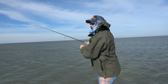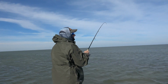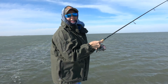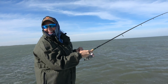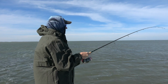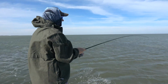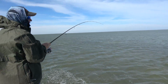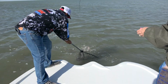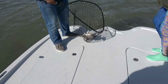Oh, red fish. Sure doesn't have whiskers, it's gonna go. Oh my God, it better not. I sight casted him. You saw him. Is that the one you hit over the head close to the boat? I did. I sight casted him. Knocked him silly? Yeah. Okay. I don't know if I should move him up here. Last time I did that, I lost him. There we go. Good job.